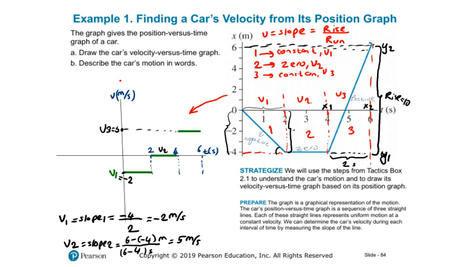So 10 meters over 2 seconds, which means 5 meters per second. So this value will be here, 5. Here's my graph. How can I describe this motion? I can draw a line and show it, imagine it. We have to do a lot of imaginations here. I'm gonna quickly try to describe it here.